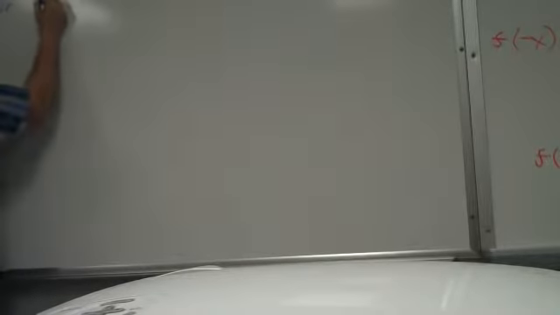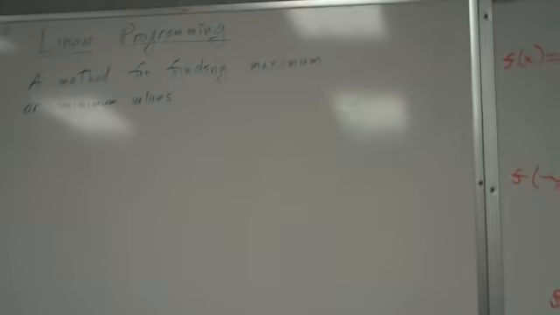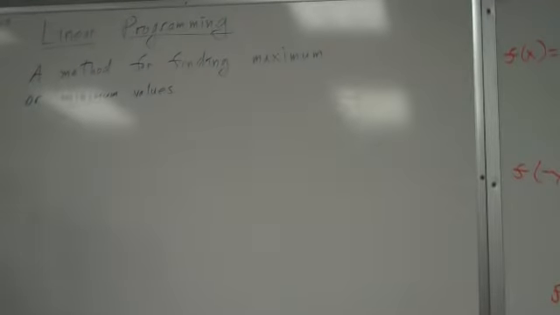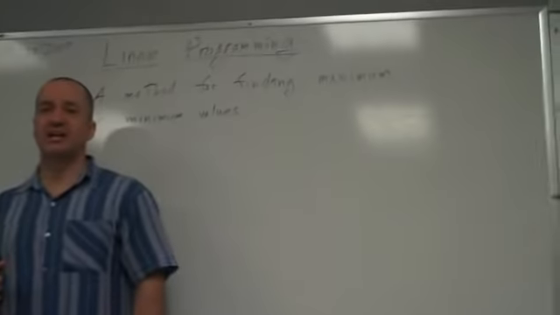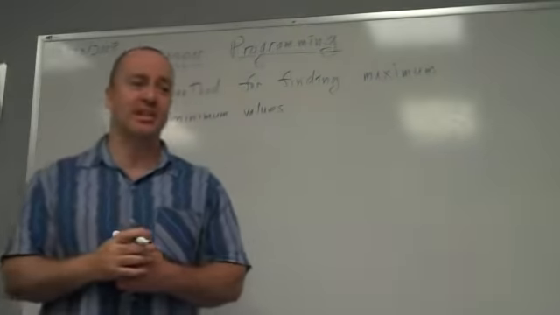Linear programming is a method for finding maximum or minimum values. I'm going to be honest, I don't think this will make sense to a lot of you today. I think I'm going to teach you something that will seem confusing today that will hopefully make sense Monday or Tuesday when we get to some applications. If I have time, I'll try and get it to make sense today.